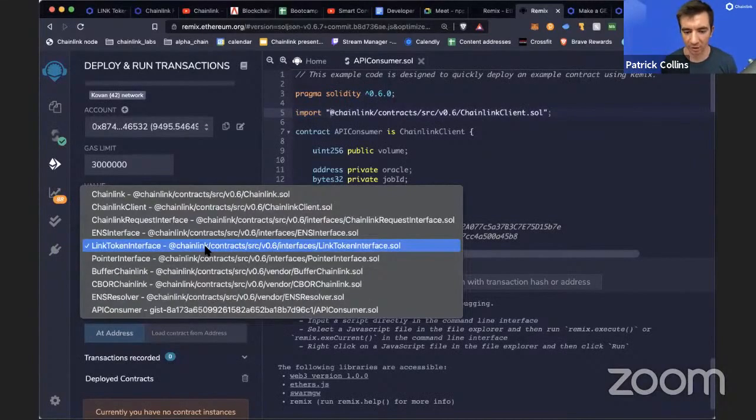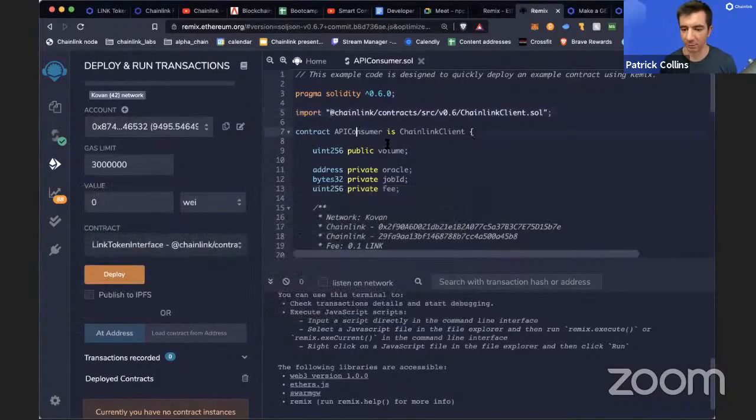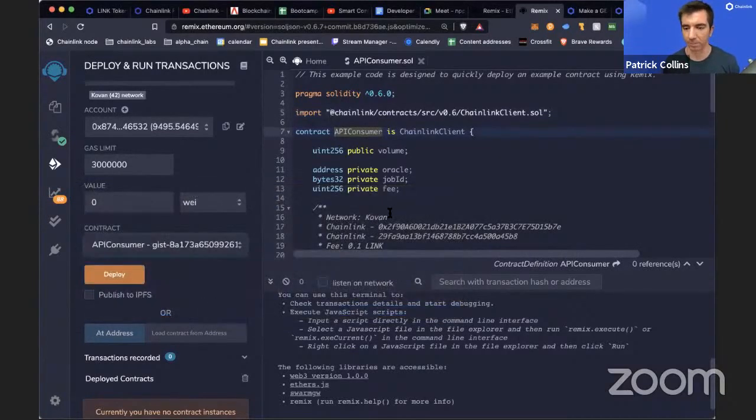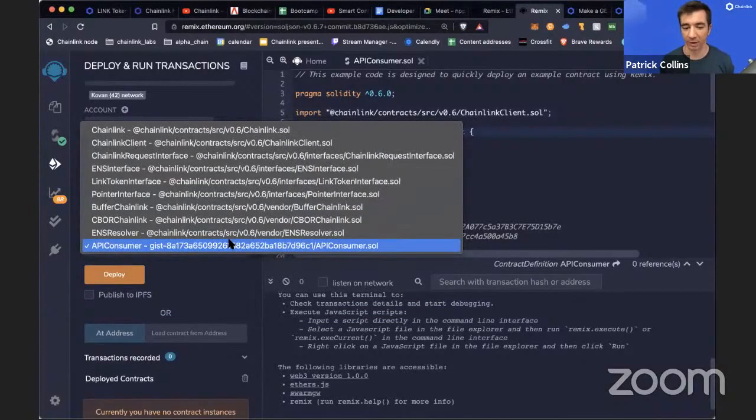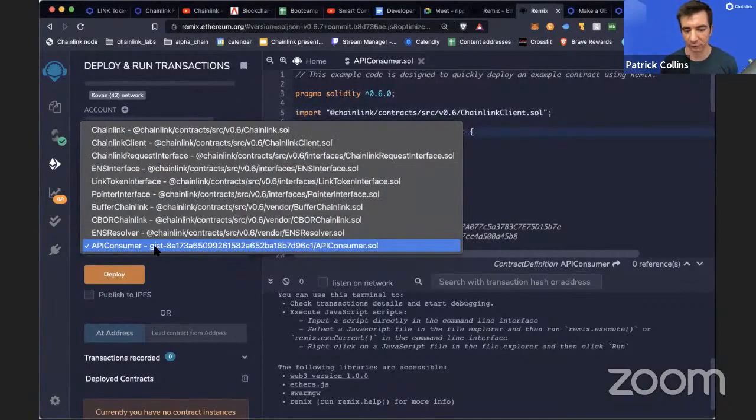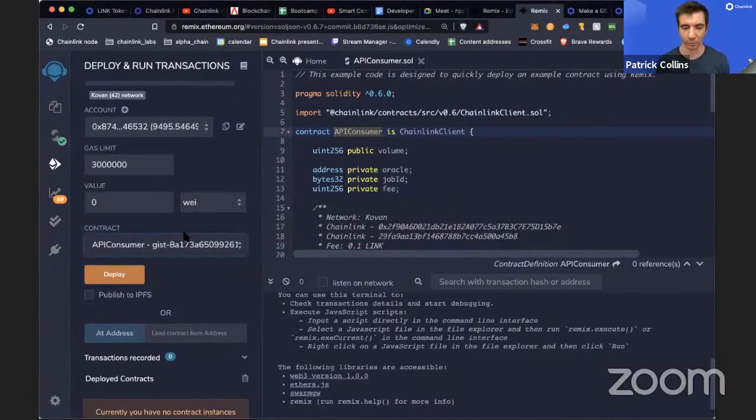So if you get that error, just come back over here and you're going to want to choose the contract that's the same as the name that we're here. So this is API consumer. So we look over here and we go, okay, that's going to be API consumer. So if you guys get that abstract thing or anybody else gets that abstract thing, please point them in the direction of being like, hey, on the deploy tab, you have to change contract to API consumer. So thank you for bringing that up, everybody who ran into that.